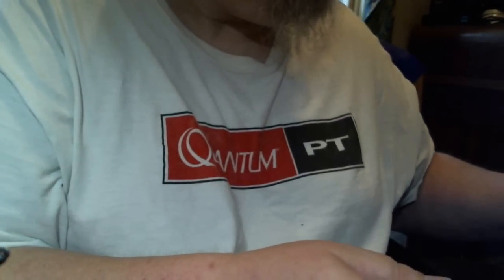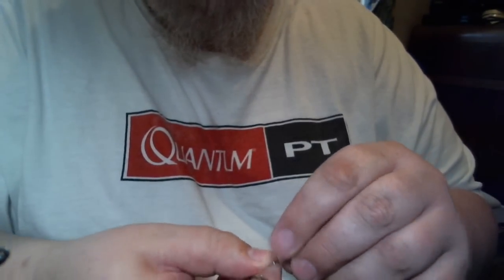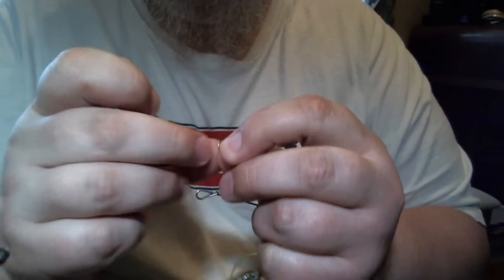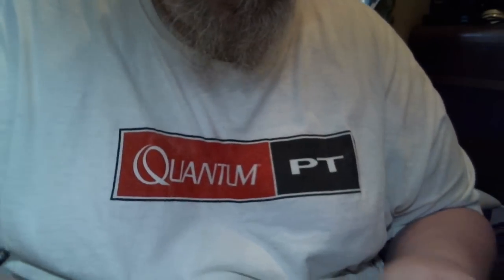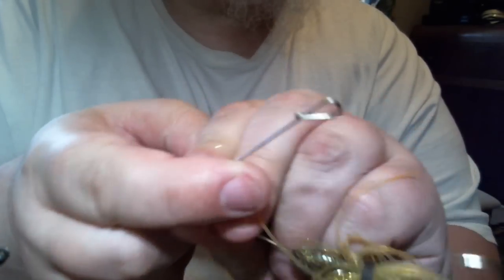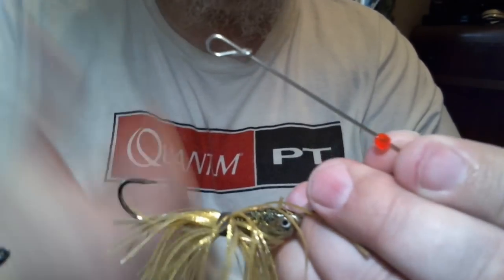And when you put your blade on, which you have to do with your split ring now, I could find the opening. Anyway, what you can do is put your blade on. Once your blade's on there with that lock bend, it's quick and easy, looks neat, and it'll never come off.